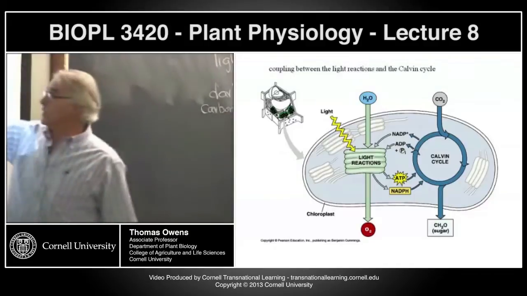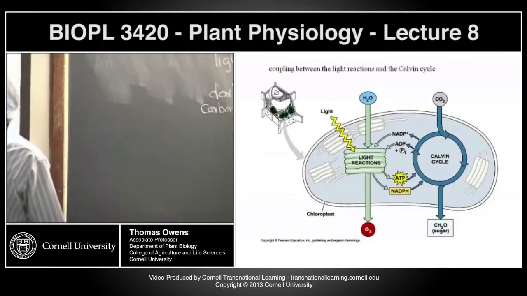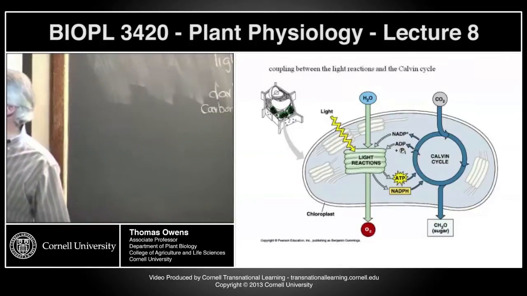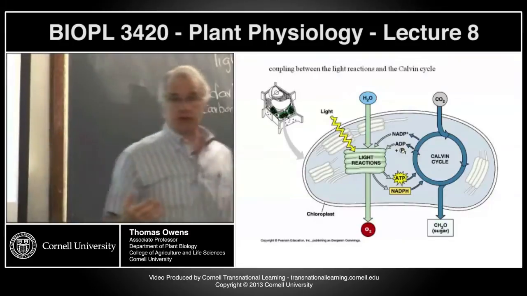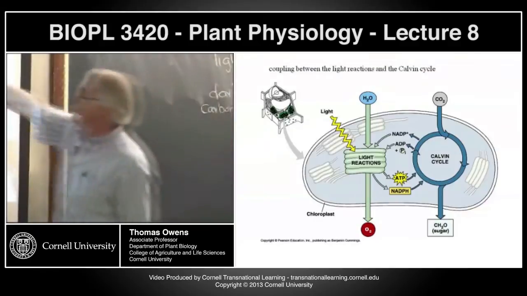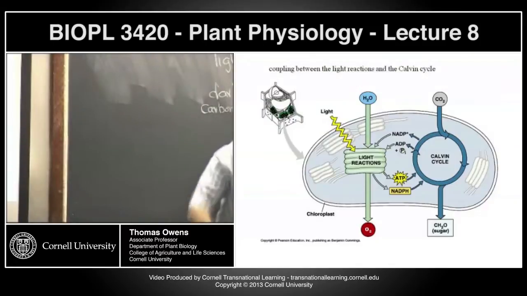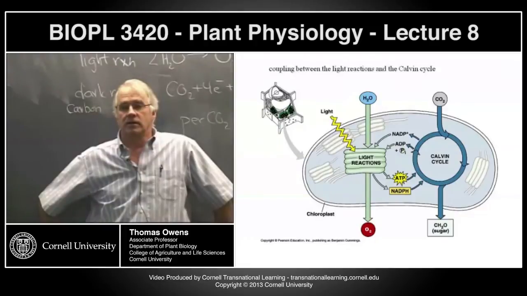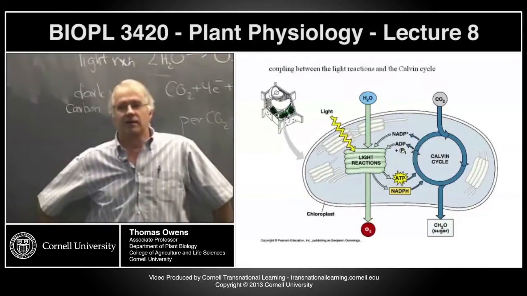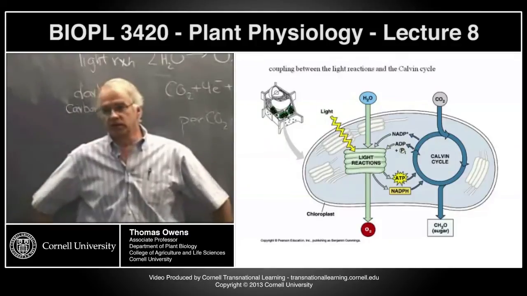So if this pool is small, it's very easy for it to become completely in the ATP and ADP form and have none of this available, or the other way around. What's the advantage of having a small pool rather than a big pool? This would be a really good exam question. It makes the reactions more sensitive, easier to regulate. Exactly. It provides a mechanism to carefully regulate these things, to couple them together in some logical way.